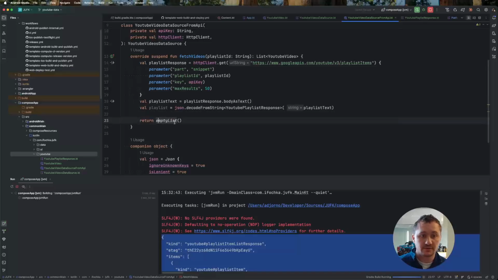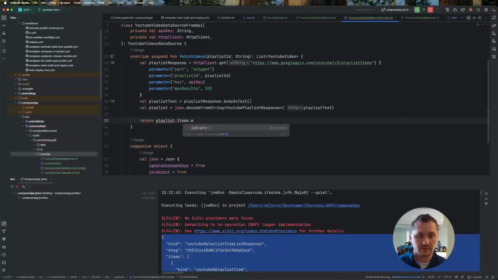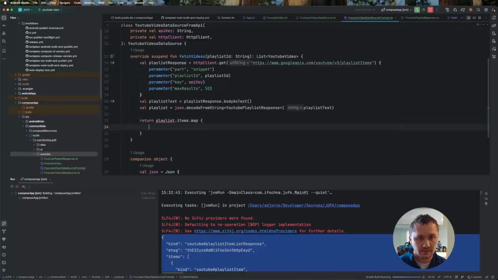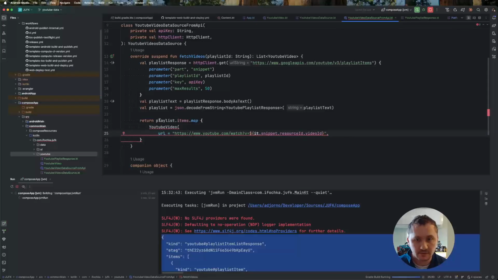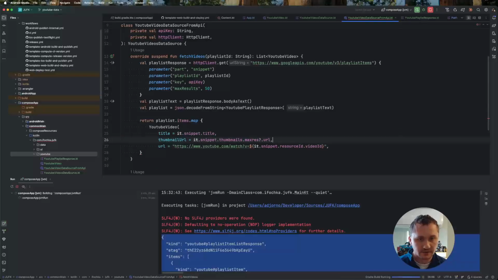And instead of returning the playlist, we would map the items, and now we can create indeed YouTube videos. Oh, it does the magic. Yes, maybe the max resolution. Let's do the max. I don't know, it helps me a lot.